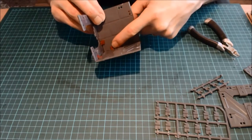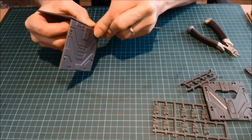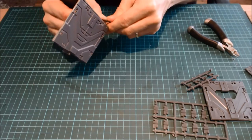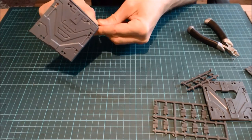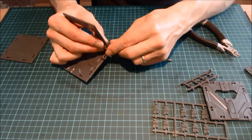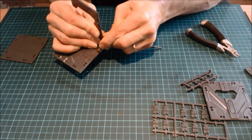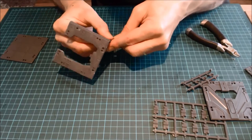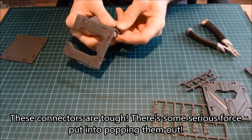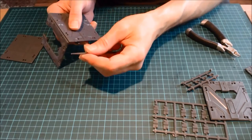Now, if I remove these connectors, and that's what I'm going to do now. Well, that's what I'm going to try and do. Where's my other one? That's it. And that one. I'll talk about this in a quick second. But these connectors, if I remove these now, oh, come on. I'll find that later. I've got a spare one. I will find that later because I need it. Oh, that's over there. Okay, that was the tip of the file.